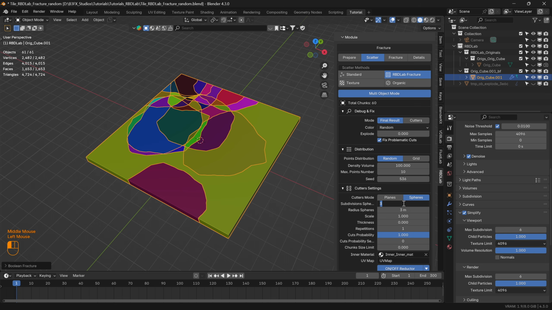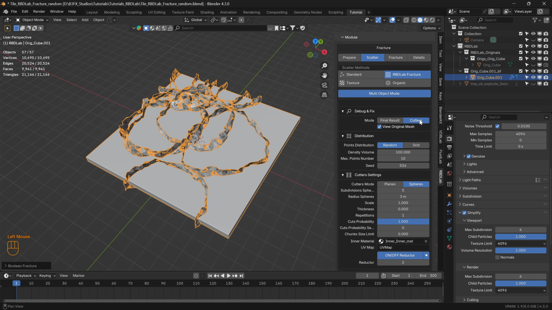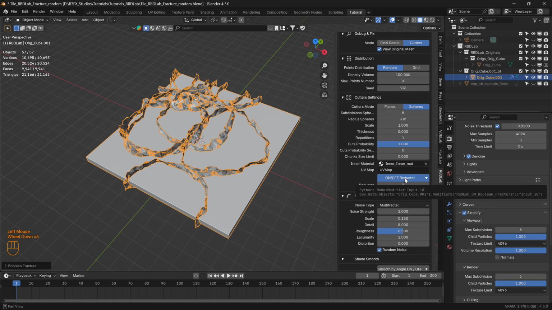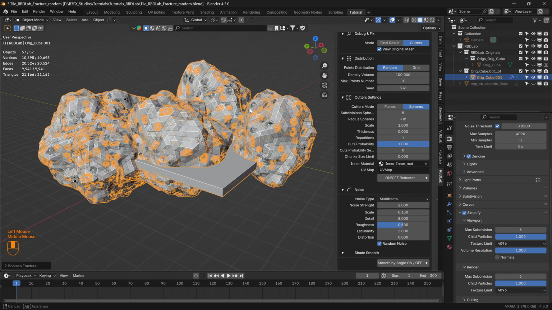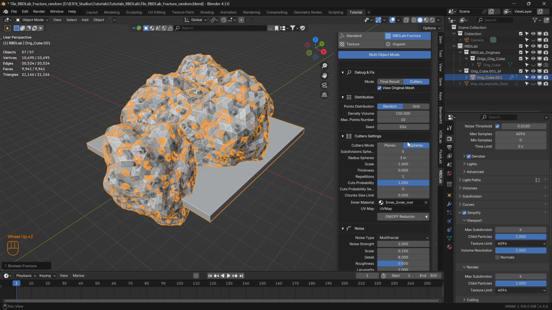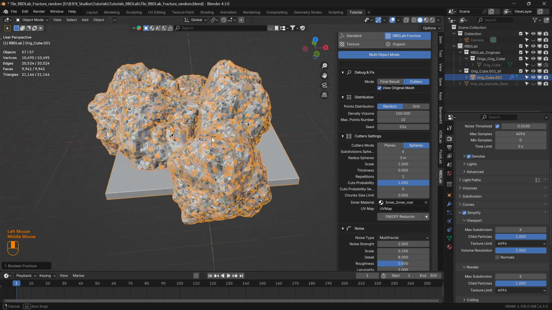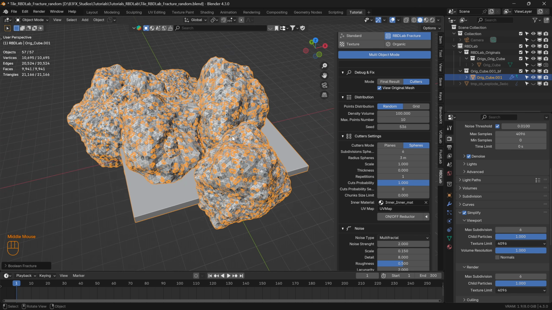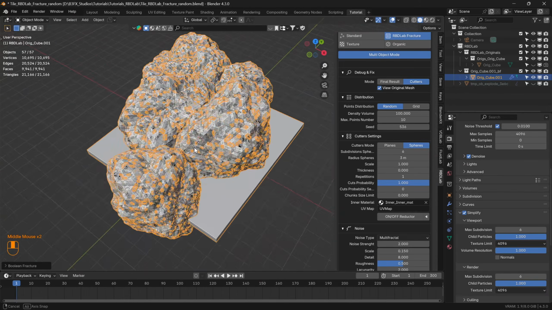Now we can increase the subdivision of the spheres as well, but please make sure that we don't increase this beyond a certain point. So if we head to cutters and switch off the reductor, these are the spheres or the meshes used to cut the original mesh. So if we increase the subdivisions too much, then we're going to increase the resolution too much, and the computations are going to take quite a bit of time and resources.